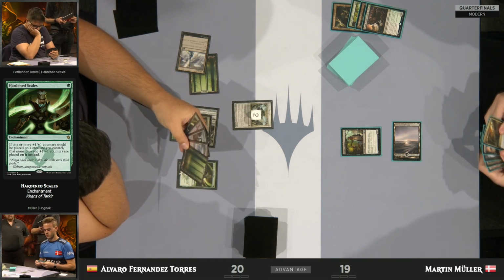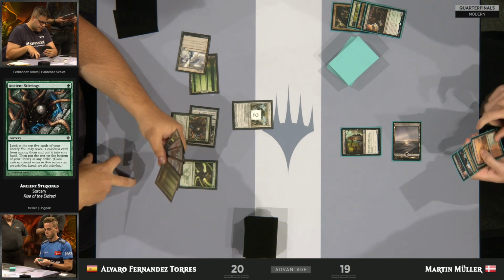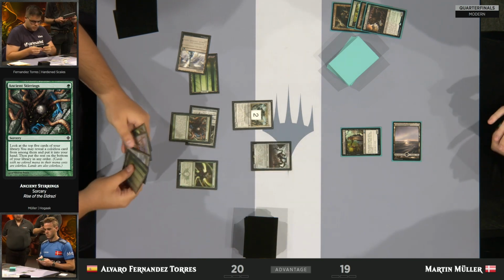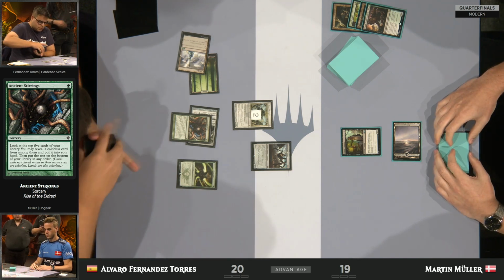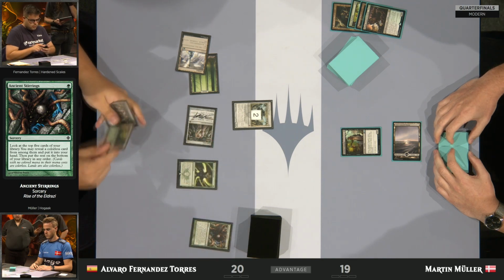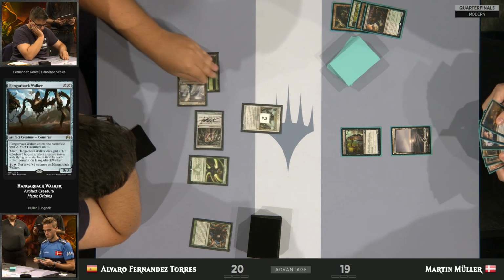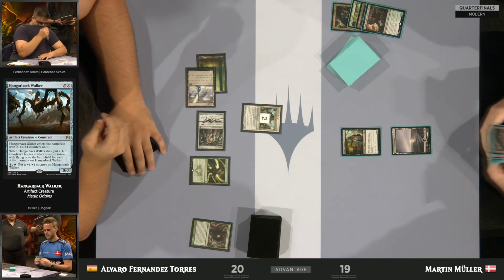Right, it's a really powerful start, and it's worth noting that Arcbound Ravager is a powerful card in the artifact-based decks, but with Hardened Scales, the fact that you get 2 counters per sacrifice really throws the math. And something like Walking Ballista can also double, since after all, if it attacks as a 10/10, you can deal 10 damage and remove 10 counters. The problem we run into when covering Alvaro Fernandez Torres with this Hardened Scales list is we don't have numbers high enough. We haven't invented numbers that are big enough yet to cover how many counters can be put on these creatures.